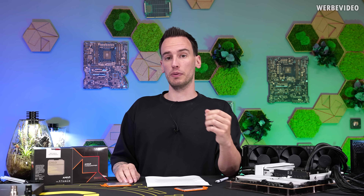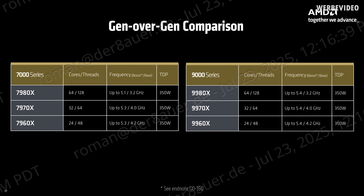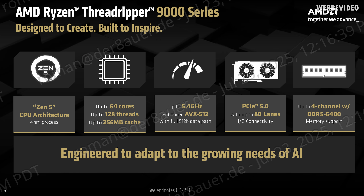Last week AMD announced the Threadripper Pro CPUs — those are the ones with the WX suffix. Very similar to the previous generation, the WX suffix CPUs support octa-channel memory configuration and also have more PCIe lanes. The general core count is the same between the normal Threadripper with X suffix and WX. The only difference is that the biggest CPU, the 9995WX with 96 cores, only comes as Threadripper Pro. The biggest normal HEDT Threadripper is the 9980X with 64 cores, featuring 80 PCIe 5.0 lanes and the well-known STR5 socket.